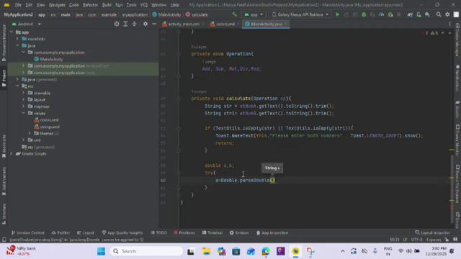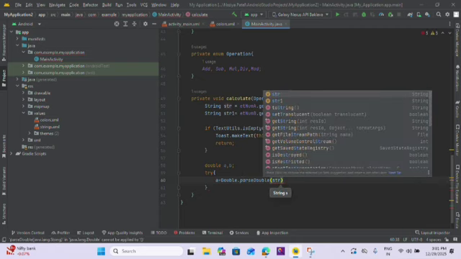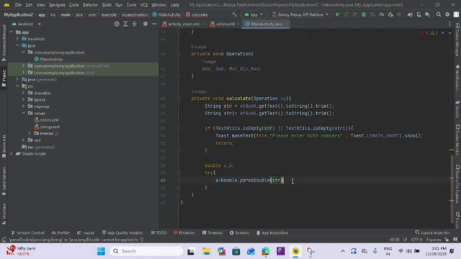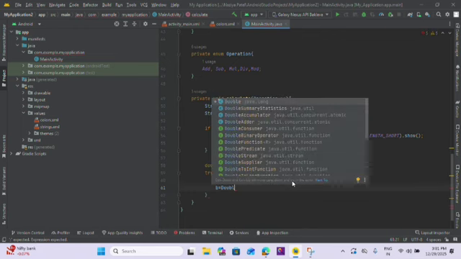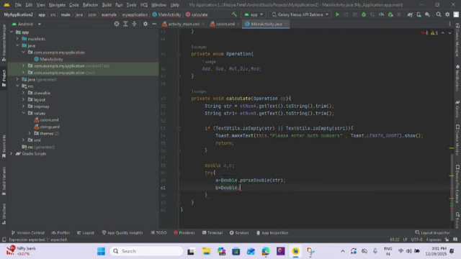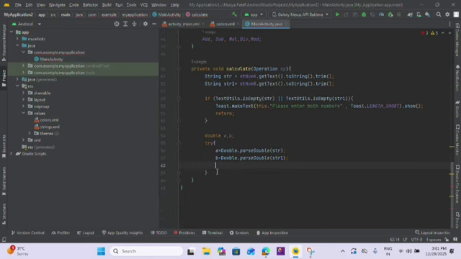So we have declared two variables as double data type, and then inside it we are using the try catch block, and then a equals Double dot parseDouble str, and b equals Double dot parseDouble str1. Okay, so our two strings are stored in the two variables a and b, and our result will be stored here.